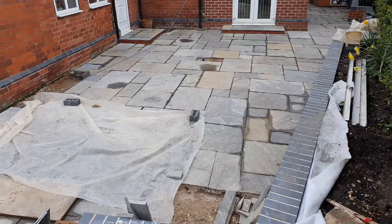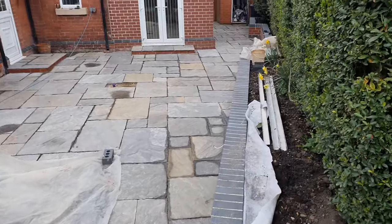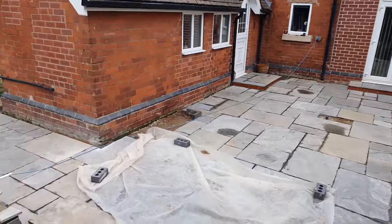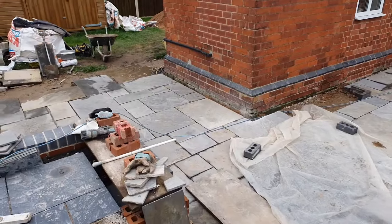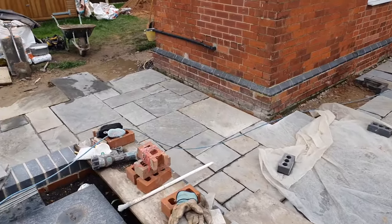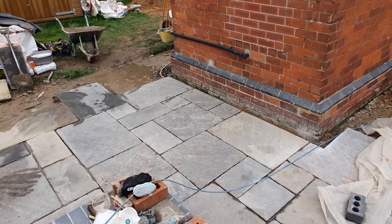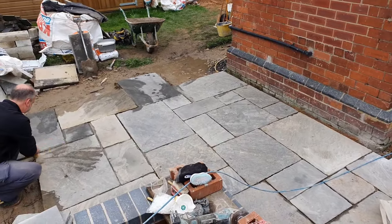So you see the pattern here, really clearly running through, trying to make sure the pattern runs through there, and where you transition from this side into this side, making sure that we've got a pattern running through as best we can, trying to reduce the crosses and the long straight line joints where you can.